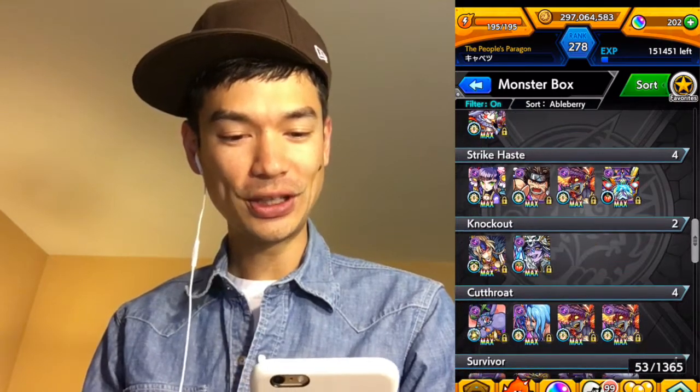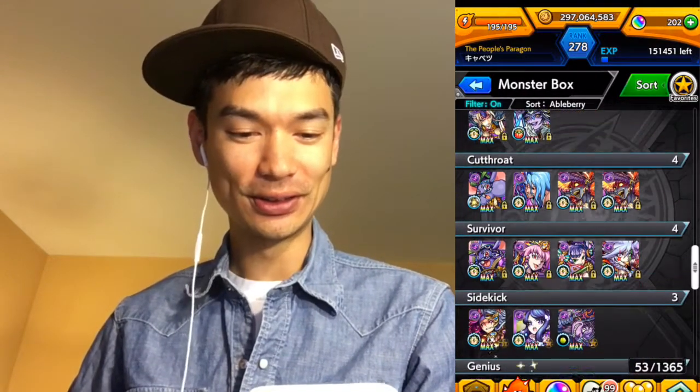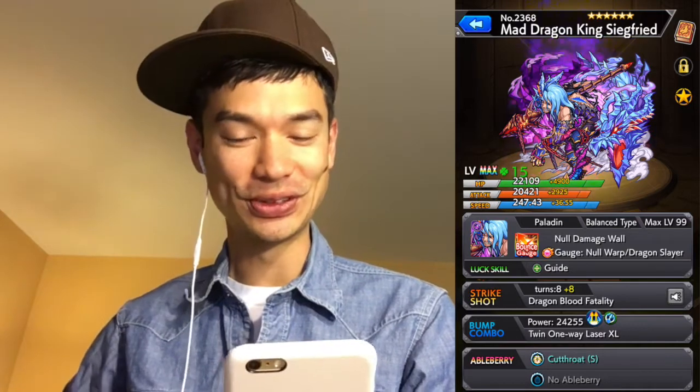And then here's some strike haste guys. I got Sakura, of course, my favorite character. And then some other guys, here's Siegfried. He was one of the very first 5-star drop monsters, or Hatcher monsters that I ever got. And I used him a lot in the very beginning. I just always positioned him at the bottom and then hit him with my other guys, especially Leah Ascension. That combo I always use together. Made a lot of max lucks with this guy.